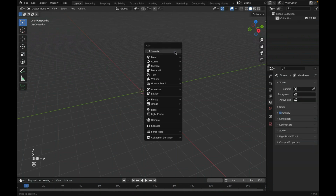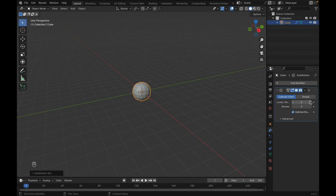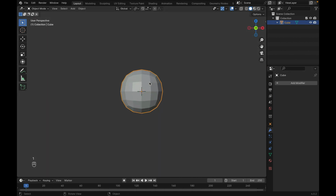Delete the default cube and Shift A to create a cube. Subdivide the cube with Ctrl 1, then increase the increment to 3 and apply the modifier. Tab into Edit mode.